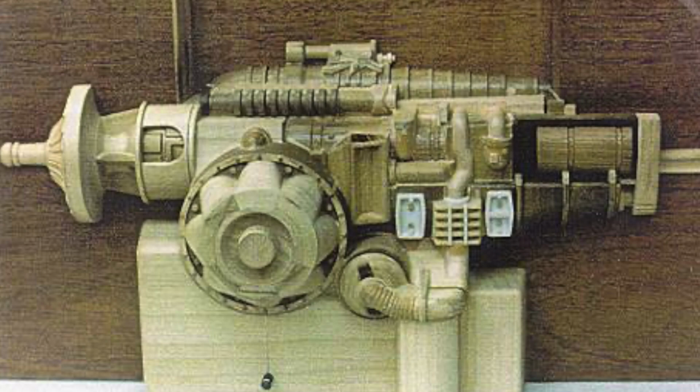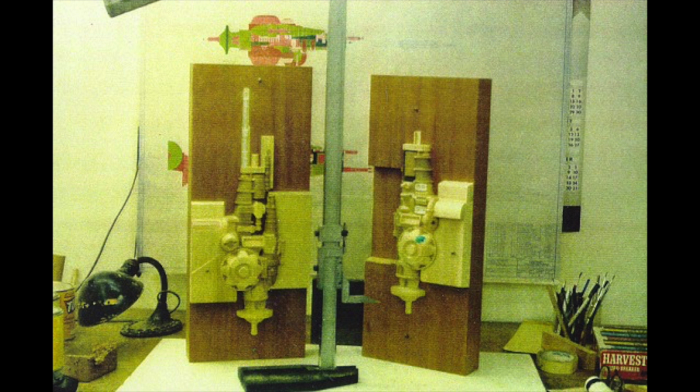And here it is. Look at all that detail. Of course, it's missing the end part. And in this archive photo here, you can see they've done both sides of the cannon. And in the background, might be a little hard to see, I wish we had a better picture of it, is a drawing of what the gun would look like. Not really sure what the color represents, but it looks pretty freaky.